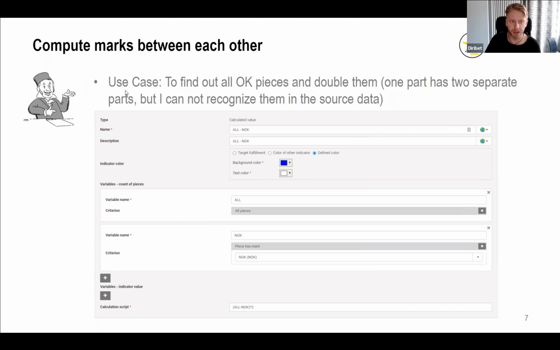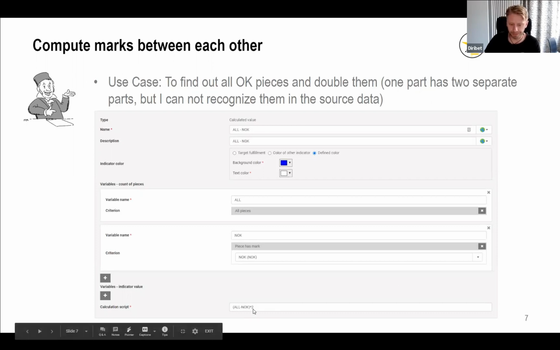I have a use case to find all OK pieces and double them. For example, one part has two separate parts, but I cannot recognize these two parts in the source of data. So I have one part in the data, but practically there are two parts, so I have to double them.